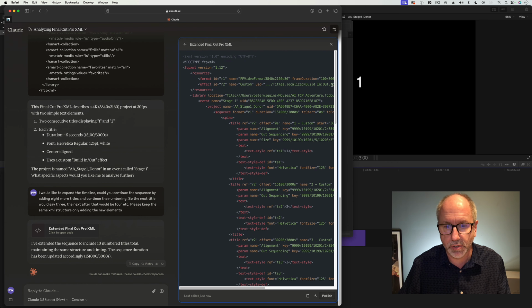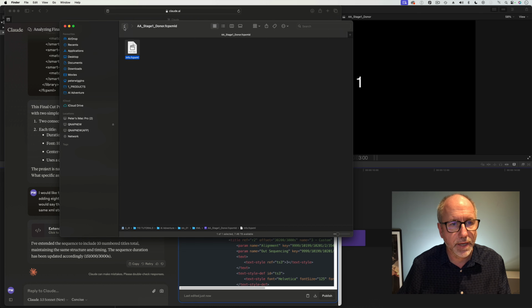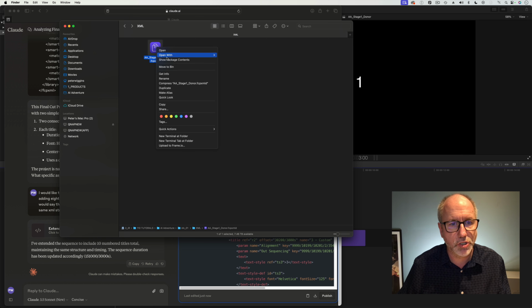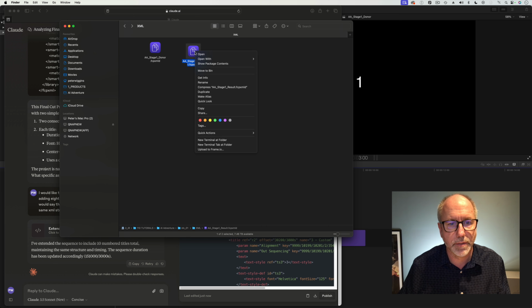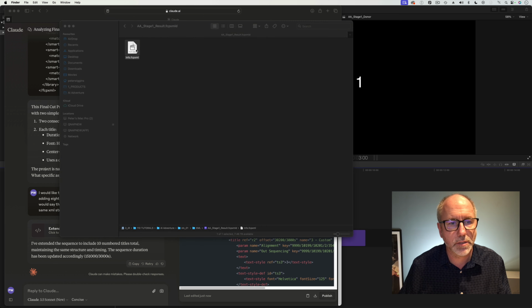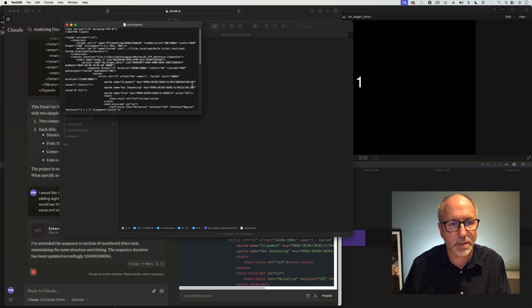So I need all of that. What I'm going to do is copy it. That's copied. Then I'm going to go back to the XML I have. I'm going to keep that one, so I'm going to duplicate that, and let's call that result. Open that up. Show Package Contents. And then open with TextEdit.